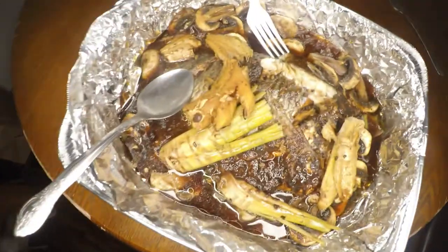It's really good for a tilapia fish that I never thought would be that good. Probably because it's farm raised and because the preparation made it so good, but it's really good. Soft. And I think the mushroom makes it really good, because when you take a bite of fish and mushroom, the mushroom soaks up the sauce and you get the sauce flavor again. One last look at the fish.